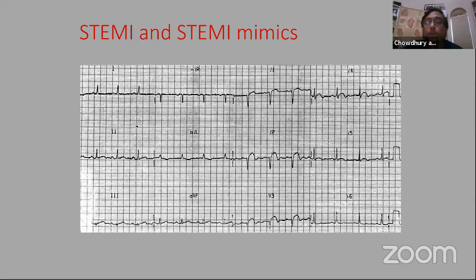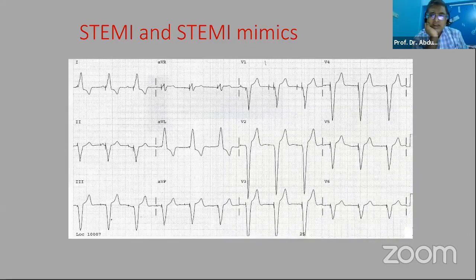What was the clue? Anything you want to know? There is ST elevation clearly, and there is a Q wave, right? The emergency room physician says, this is sinus rhythm with ST elevation. I figured out the patient had CABG in the past, and he comes from Pittsburgh, where his doctor is actually my buddy from residency. I called him, and luckily he was in the clinic. I asked, does he have an LV aneurysm? He did not even look at the record. He said, I know him, he has an LV aneurysm. So nothing was done, and the patient went home.